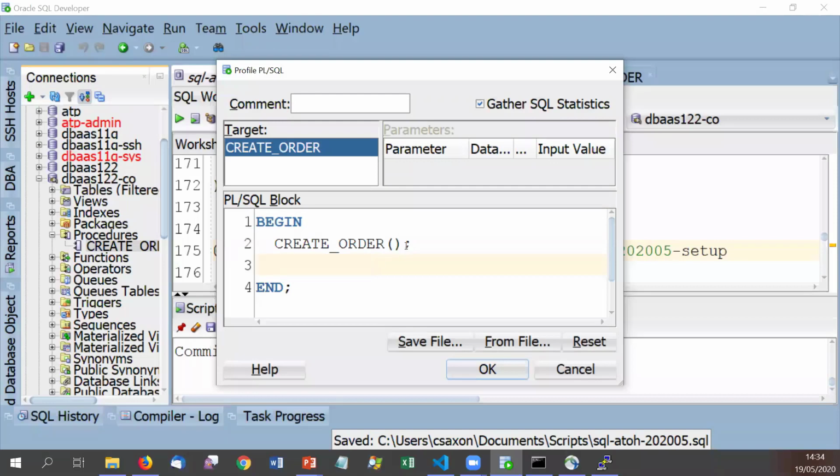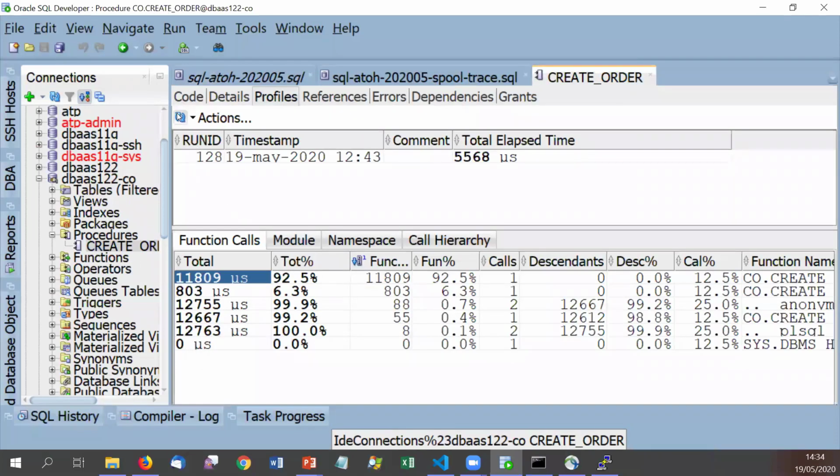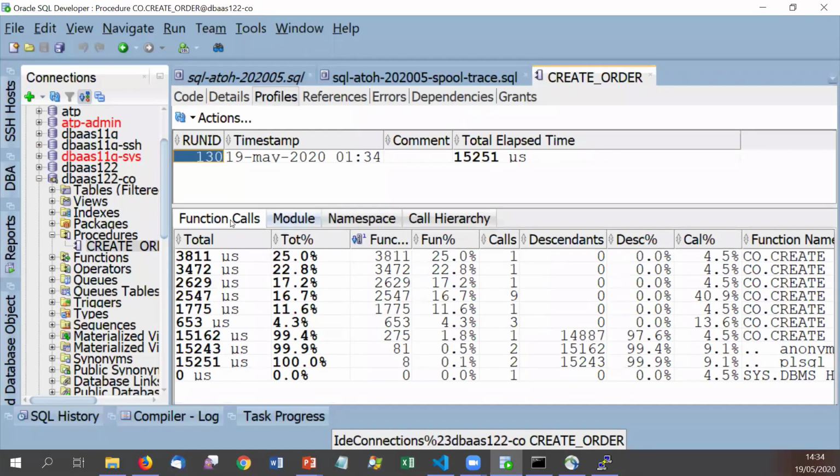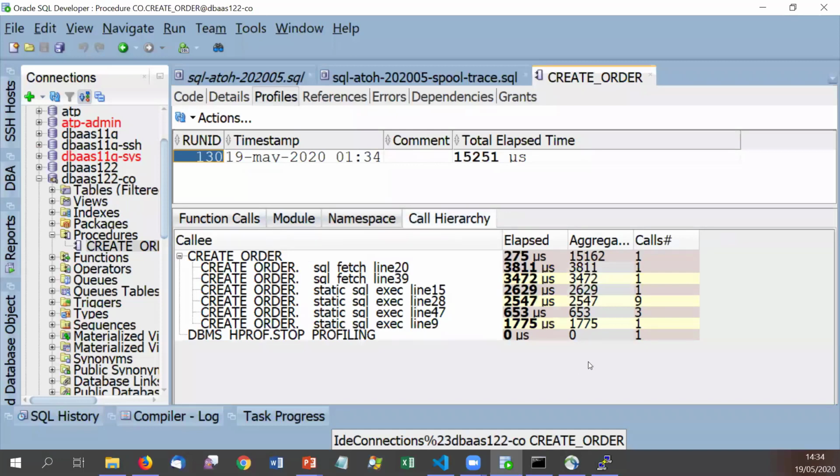Maybe we set up some parameters we want to pass in, give it a comment and so on. One very useful thing I would do here is this gather SQL statistics. Click that so we can get execution details. So I'll do that and refresh this, and then we've got our execution details. There's a whole bunch of stuff going on here. Actually, I'll start over on the far right.